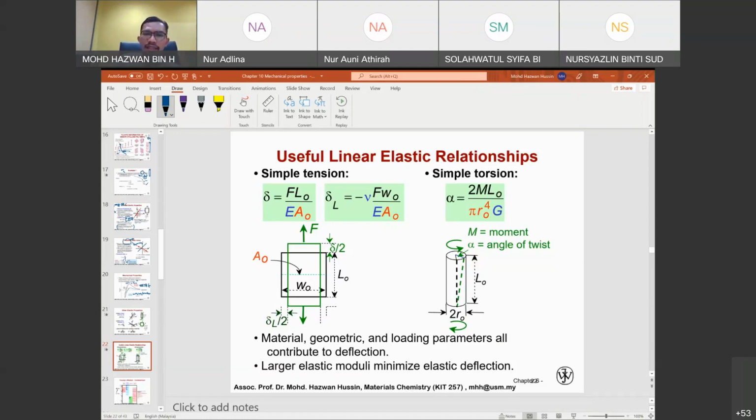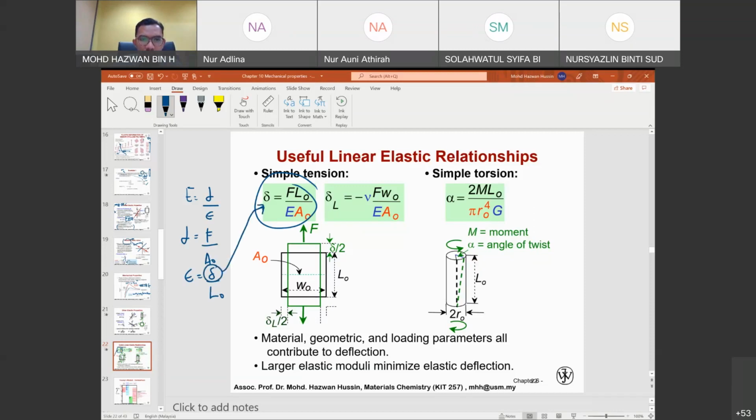You can derive this formula from the modulus of elasticity, because we know E equals sigma over epsilon.